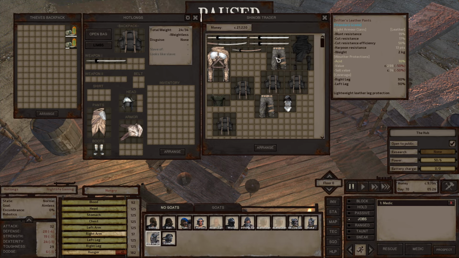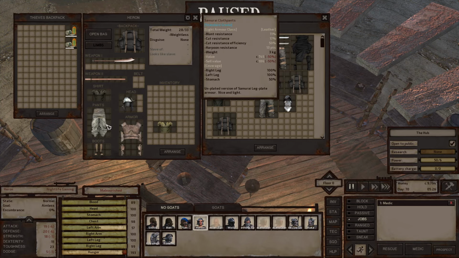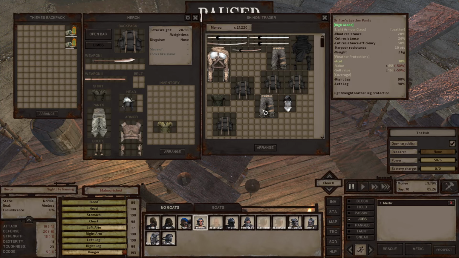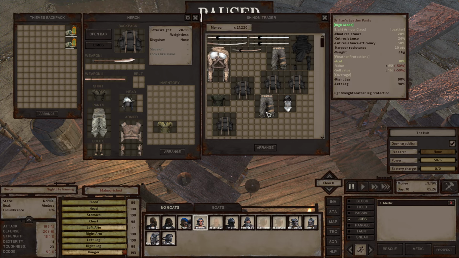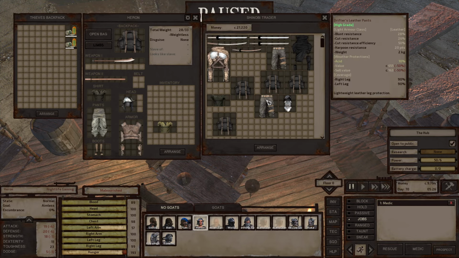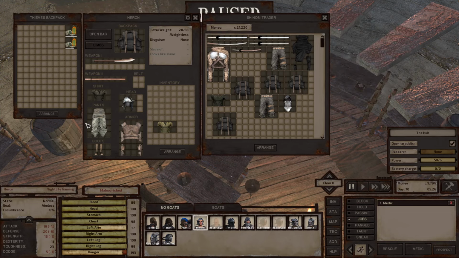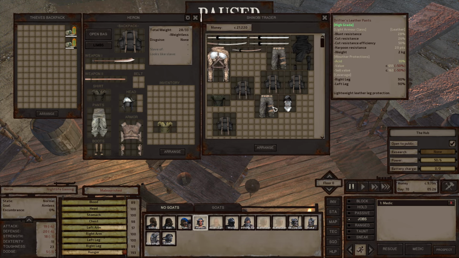These pants. Is there anyone wearing... Trash, no. These are standard. I think these are better. These leather pants. I think they're better than the samurai pants. They cover a little bit less. They have way higher resistance. 28, 26, 50 compared to 11, 17, 50. Yeah. Pretty cheap.